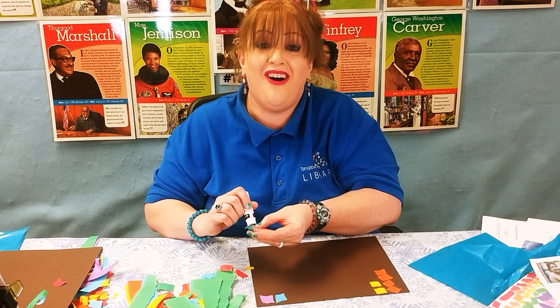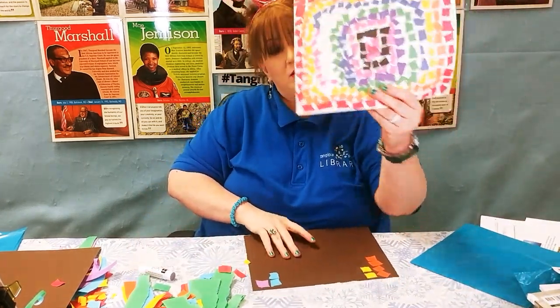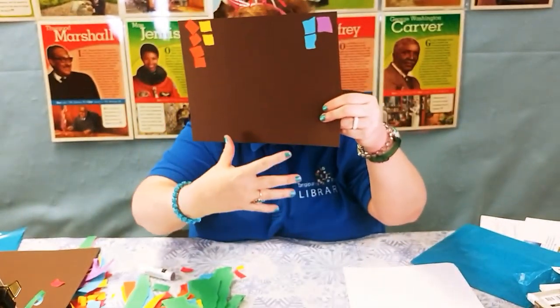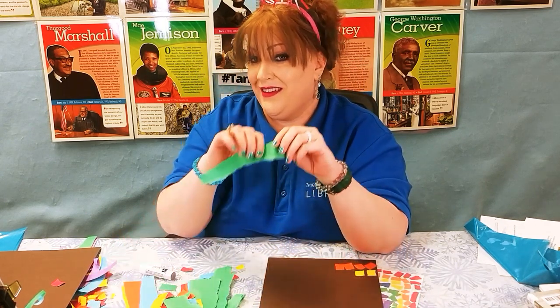At home you can take as long as you want. This paper took me an hour, maybe over an hour to do. But this one might be faster — I was going to do stripes all the way down. But you can choose any design you want to make, and that's why it's so fun because it's yours. You can be your own Alma Thomas. You can be your own artist. You can be you and have fun and keep ripping the paper. I hope you had a great time doing arts and crafts — have a wonderful, super magical day. Goodbye.